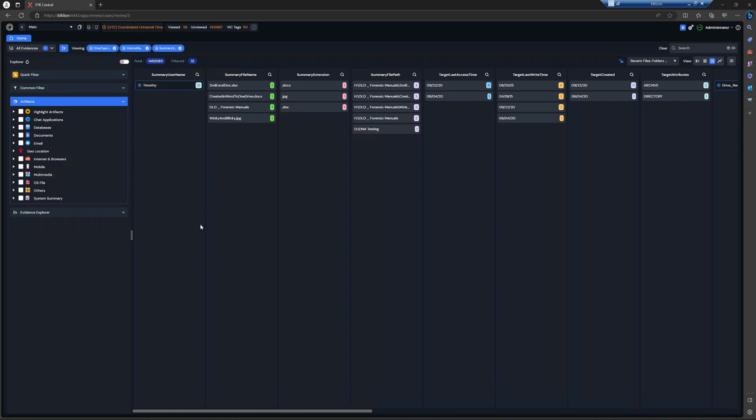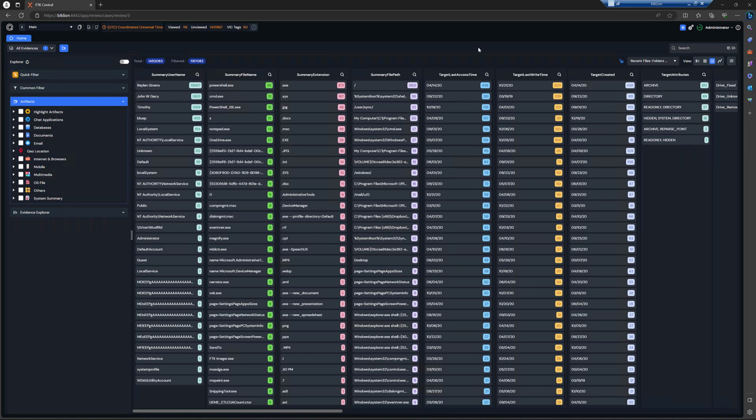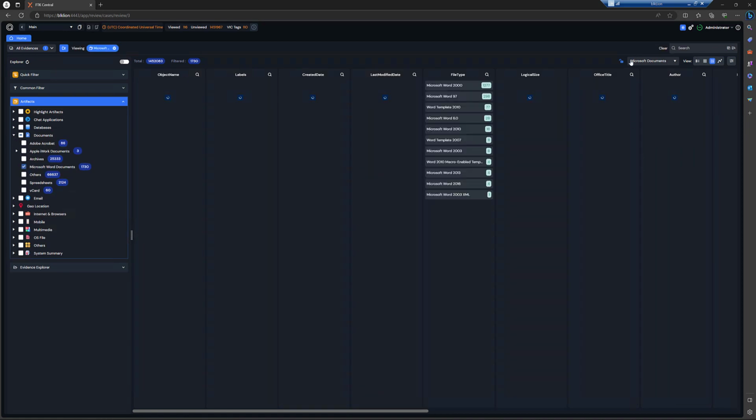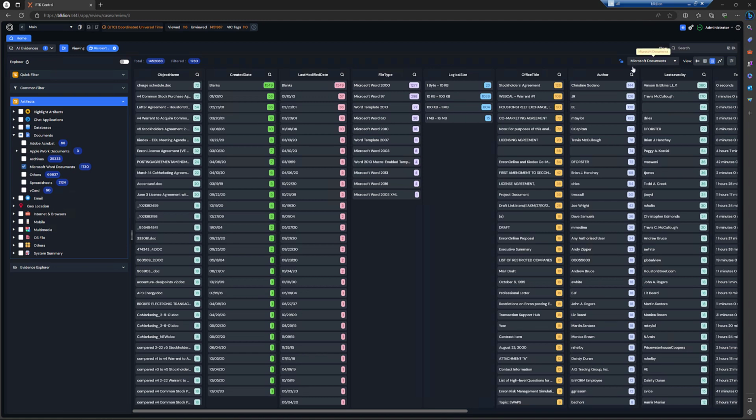So from here, we didn't have any filters turned on in the artifacts or quick filters or anything. We just kind of went in with everything. So I can go ahead and clear this, and that's going to populate everything back in. Notice it blasted out our filter. And right here is where you'll see all filter chips that aren't column filters applied up here at the top. But let's say, okay, hey, I want to come in and I want to look at documents and Microsoft Word documents. Notice that the column set automatically shifts from recent files and folders to Microsoft Documents.